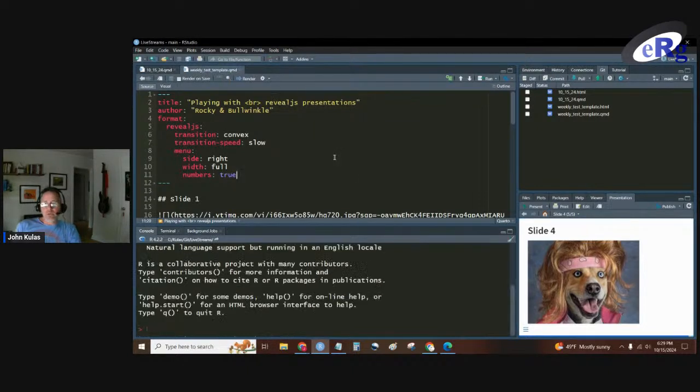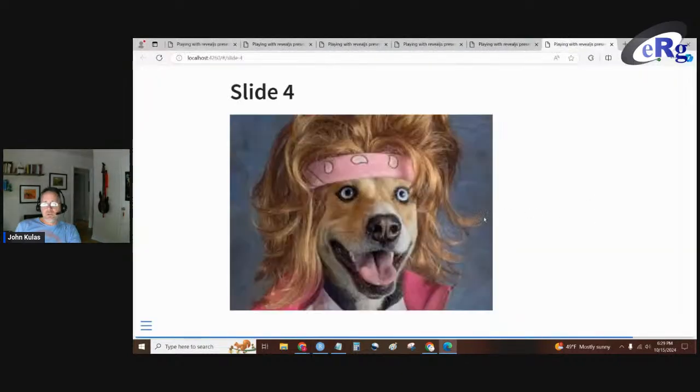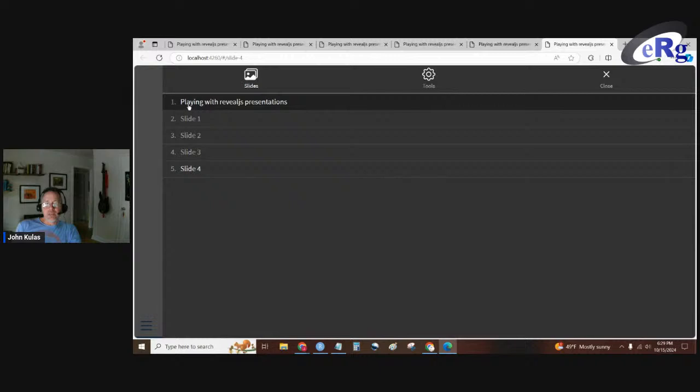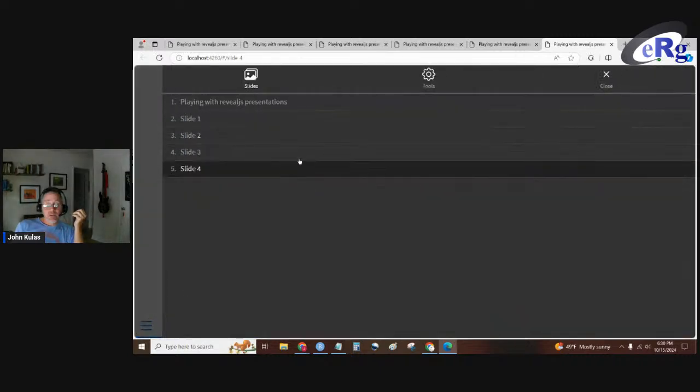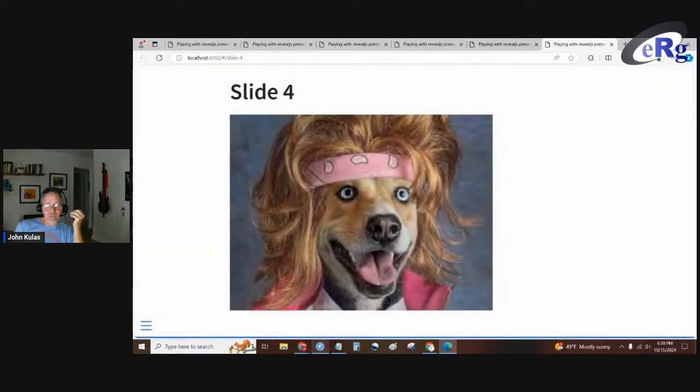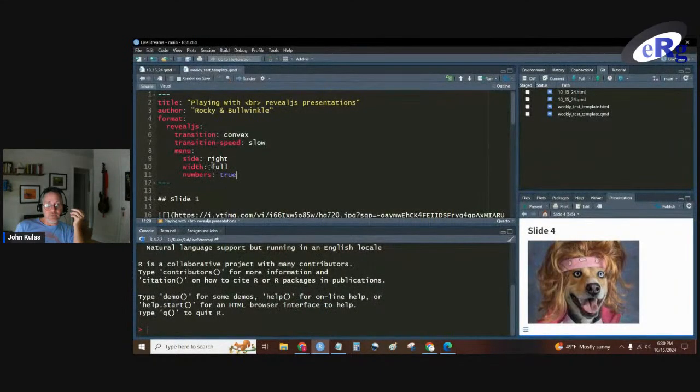And I think there's a couple of ways to do numbers on these. It's probably going to add that in. It added it. This makes sense. It added it in the menu itself, not on the slides. If we wanted to add it on the slides, we would do that outside of the menu option. Okay, so I think I'm going to put it back on the left, and I'm going to take it off of full. And because left is the default, we probably don't need it explicit.